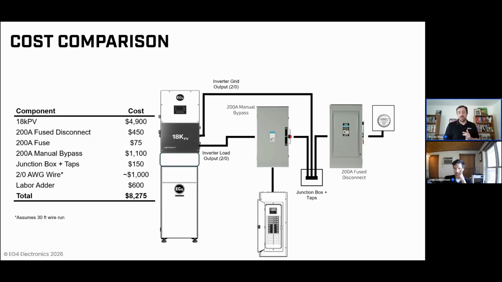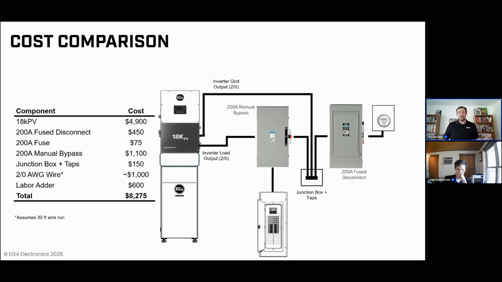You're gonna need a 200 amp service entrance rated disconnect, which is gonna mean you're also gonna need to source some kind of overcurrent protection. And then you're gonna have to have some taps or Polaris connectors and a junction box to house that connection point to enable all these different power sources to be combined to, one, feed into the grid side of the system, but then also feed into the grid side of that manual bypass switch to give you that bypass capability.